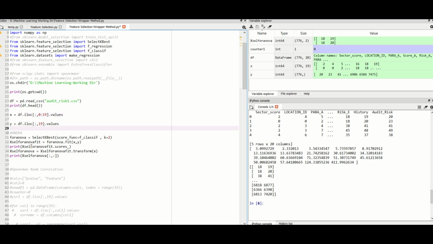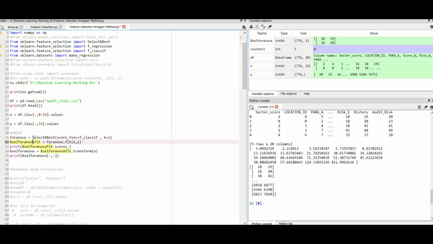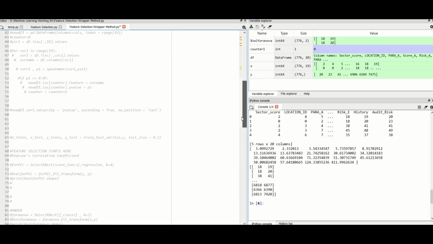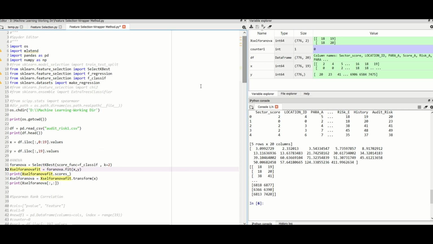The only change I made was adding this code, and what it does is, first of all, it takes this function again, SelectKBest, which we used when we were calculating the Pearson correlation coefficient as well. In Pearson correlation coefficient also we used the SelectKBest function, which we have imported here from sklearn.feature_selection import SelectKBest.